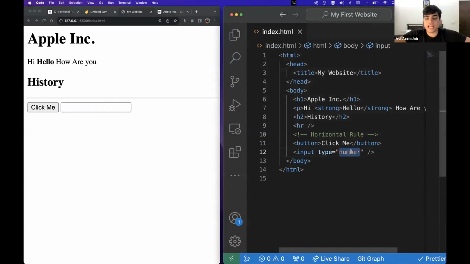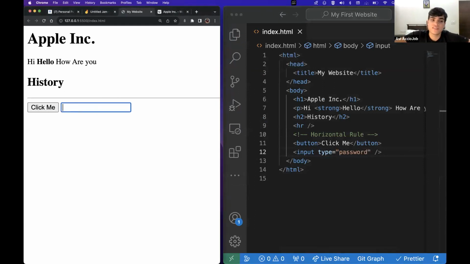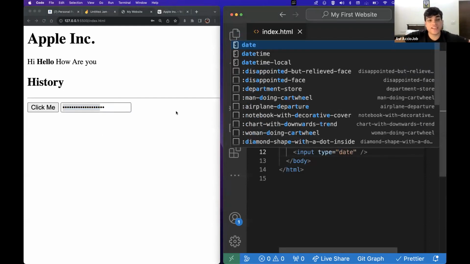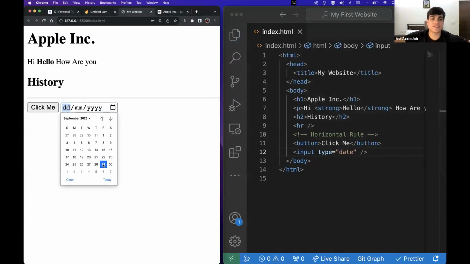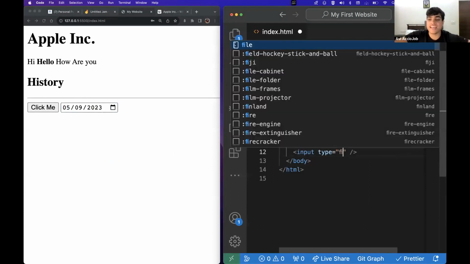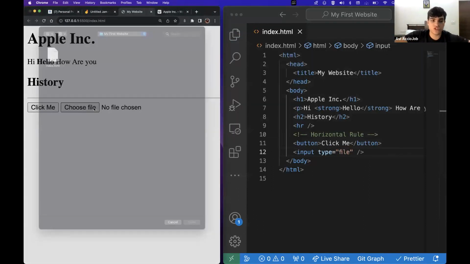Right. There's an input type of password also. What is input type password? This. So that you cannot see my password. Even if I've written my Gmail password, you cannot see it. Why? Because it's dot, dot, dot, dot, dot. Right. Apart from that, there is input type date. Meaning, if you want to pick someone's birthday, right? Pick someone's date. There's input type file, meaning you can choose files.